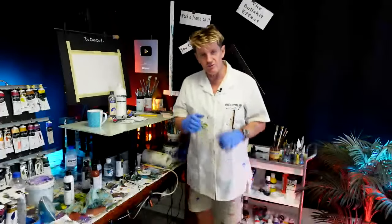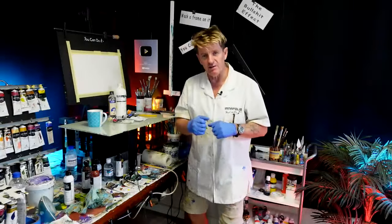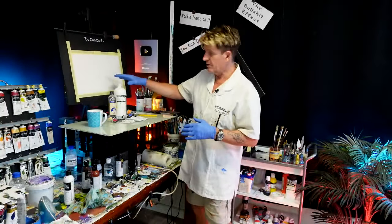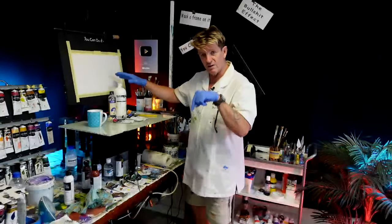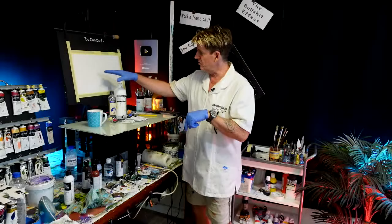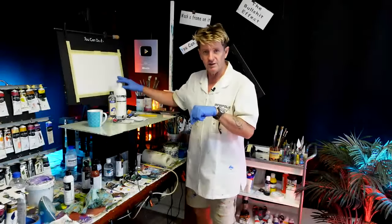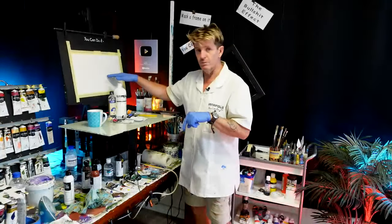Iyanapolis here, your acrylic guru from Australia. Welcome to a live tutorial where I'm going to teach beginners and advanced beginners how to paint beautiful scenery subjects. This one is going to be an ocean scene. The colours I'm using will be listed in the comments below. Come on over and I'll show you what we're going to do.